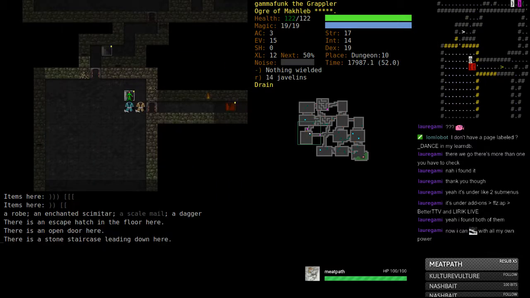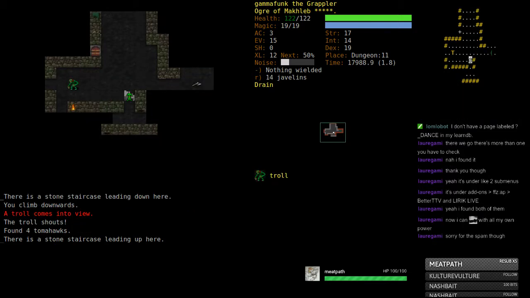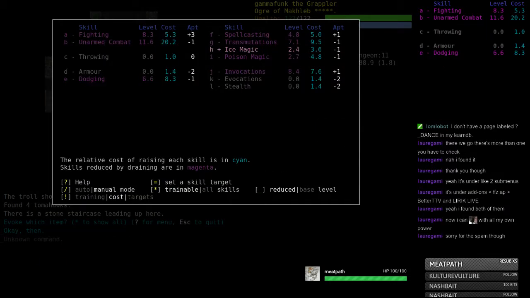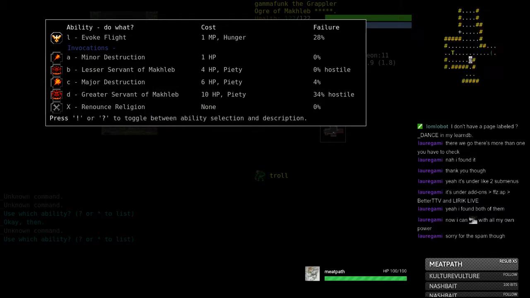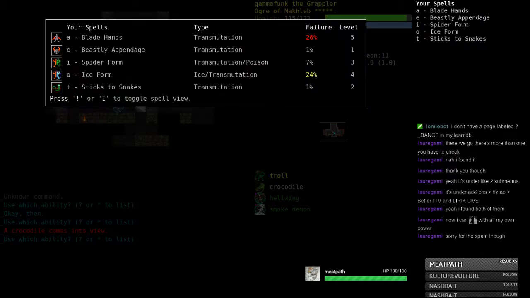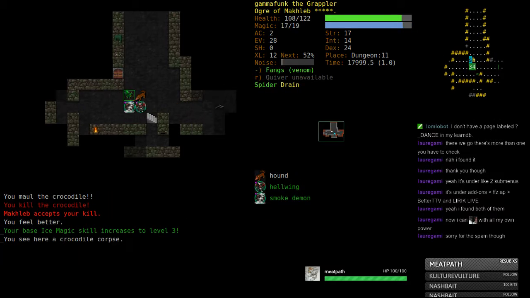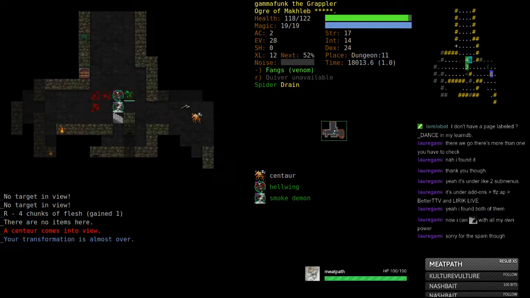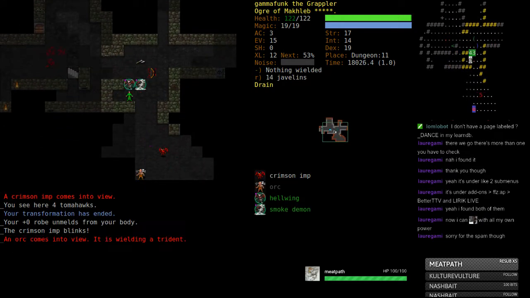Still helping it. D10. And so I could go a level deeper. Kind of would like to have Ice Form. I don't usually go to D11 if I can help it. This character is pretty strong. Just made some lesser servants there because trolls are kind of frightening. Hey, got some more arrows. That's cool, right?